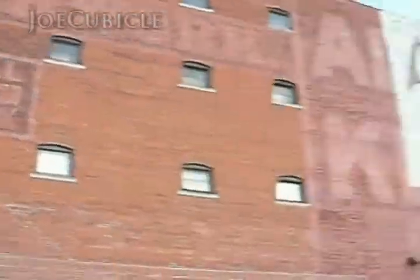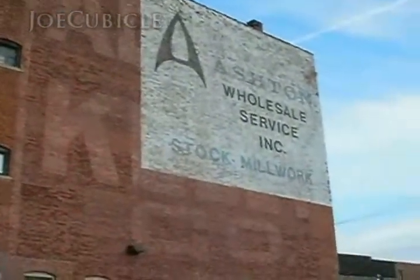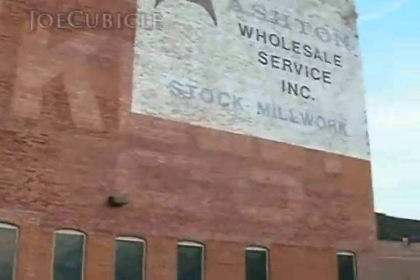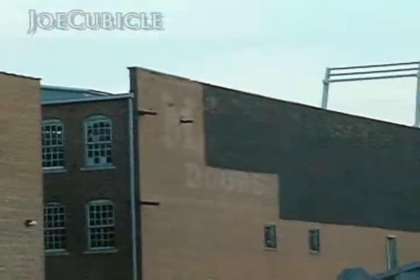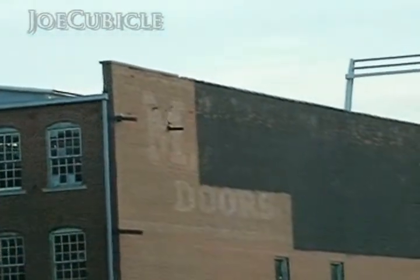Built Well Woodwork. A lot of industry. And then there was something else for a while. You can read a lot of names in the bricks on a lot of the buildings down here. There's that one, and then another woodworking place over there. My camera doesn't zoom or read too well — it says something M Doors.